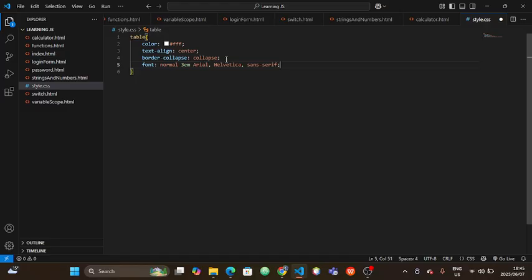So I'm starting out by styling the table itself. Now I'm not going to delve too deep into the CSS because, of course, having done our previous modules, you are quite clued up with what each of these stands for. But I'm going to give it a quick description nonetheless. All right, so we've given the table an overall foreground color of white. Text align, we've set it to center, collapse the borders, and we've given it a font that is normal, 3 EMs in size, Arial or Helvetica or any sans serif.